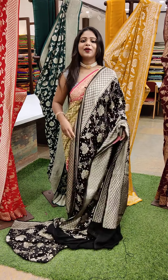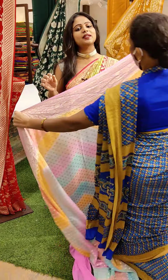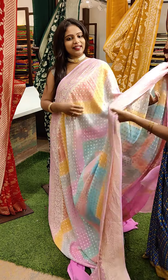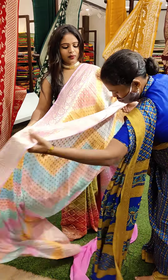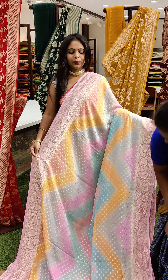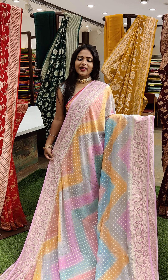And the price is ₹11,849. Such a beautiful collection. You can message our WhatsApp team and you can block your favourite saree. This is such a beautiful subtle colour — very very beautiful pastels all over. You can see all the colours in this — a pastel combination of colours in this saree.